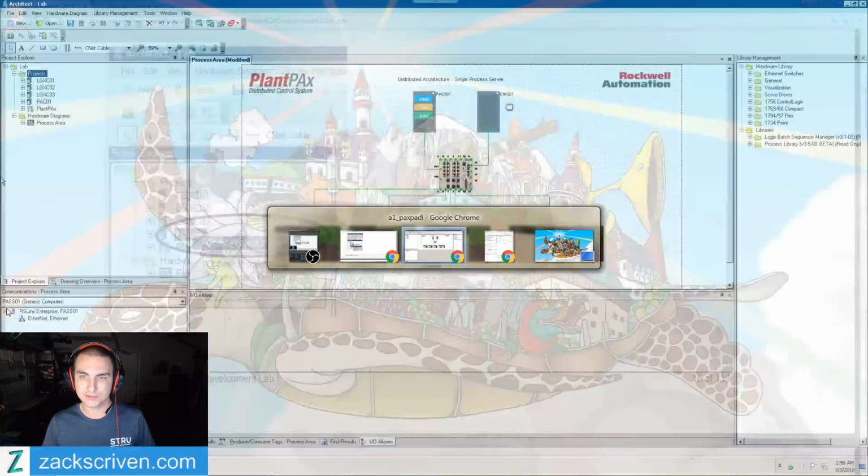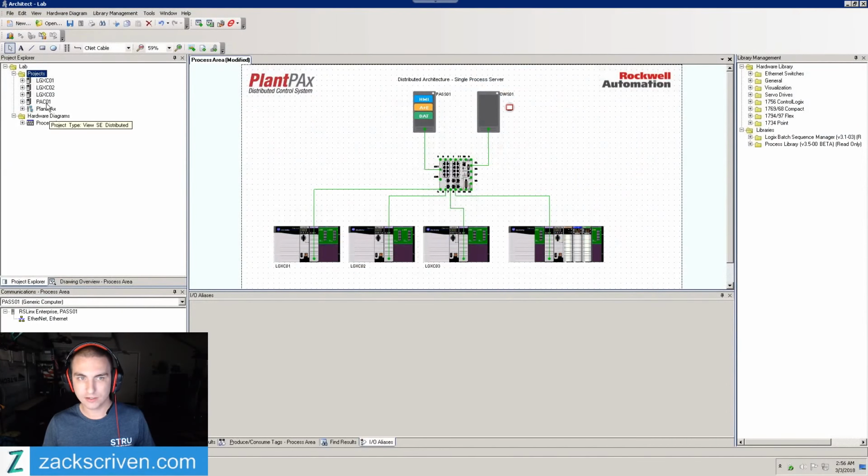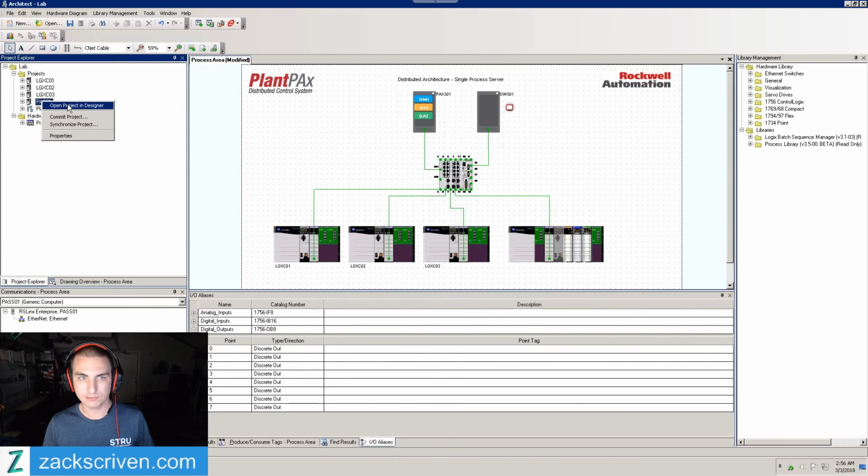This part is actually really cool. So we click on our controller here, and we can open up that PLC project from within Architect. So Architect is kind of the one application to rule them all. And you'll see further on in the module, we're going to do the same thing, but with FactoryTalk Studio.